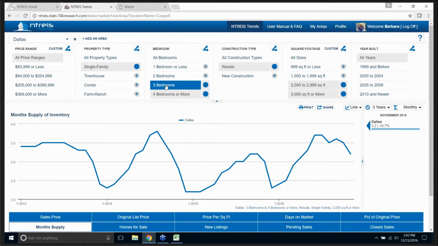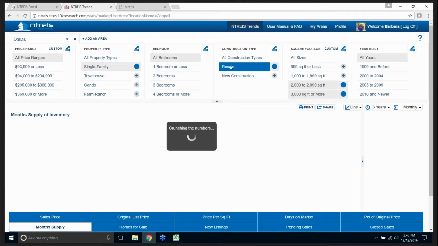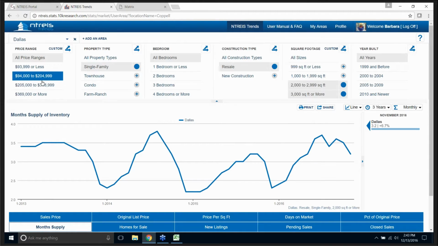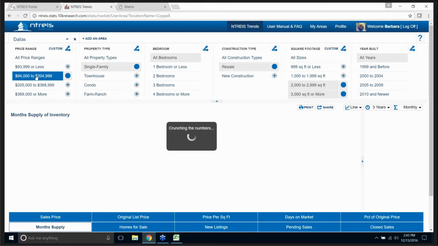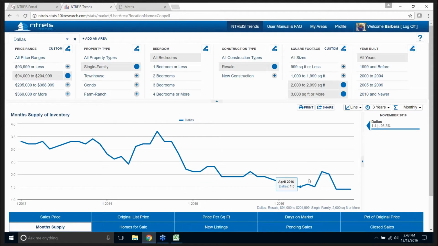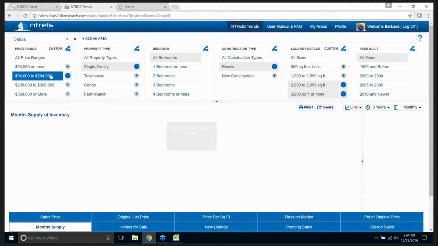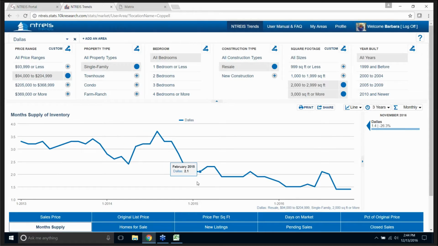So underneath the city, you have all price ranges or price ranges? Yes, I can do that. So you can break it down in those different price ranges. Now, I don't think you can change the price ranges that you see there. No. But you can break it down into those price ranges. That's as much breakdown as you can. Right. Now I can add another one, 94 to 368. I have to select both of those. Right, or you could do 369 or more, whatever one you want. But you can't individually break it down.